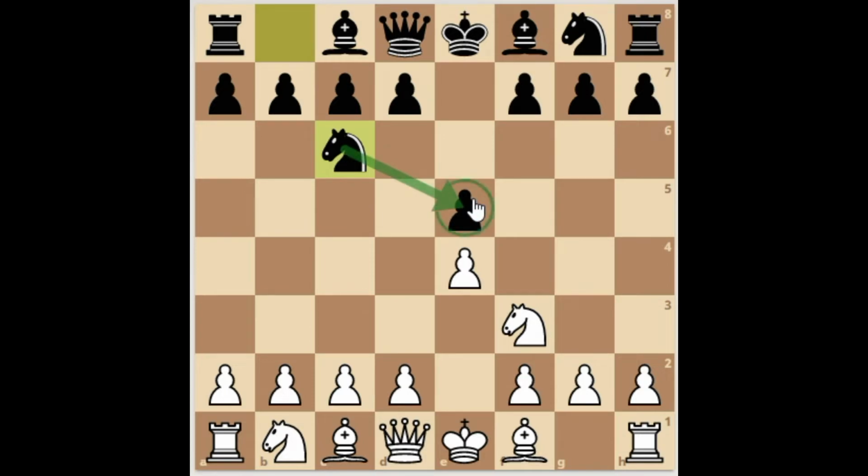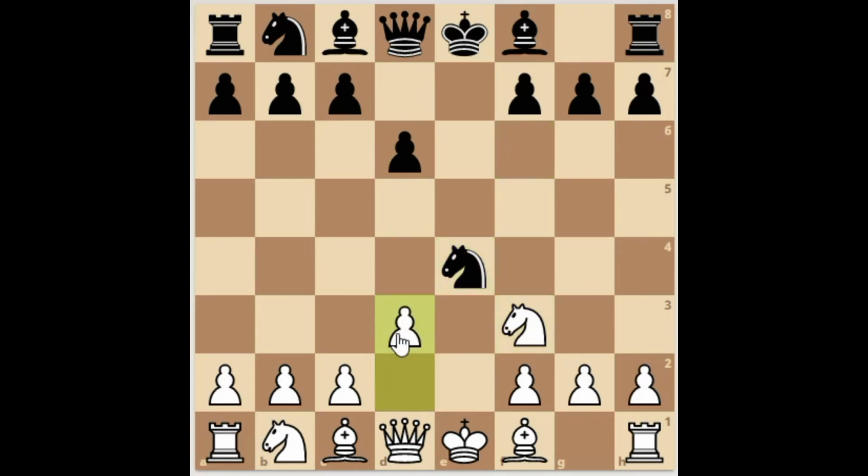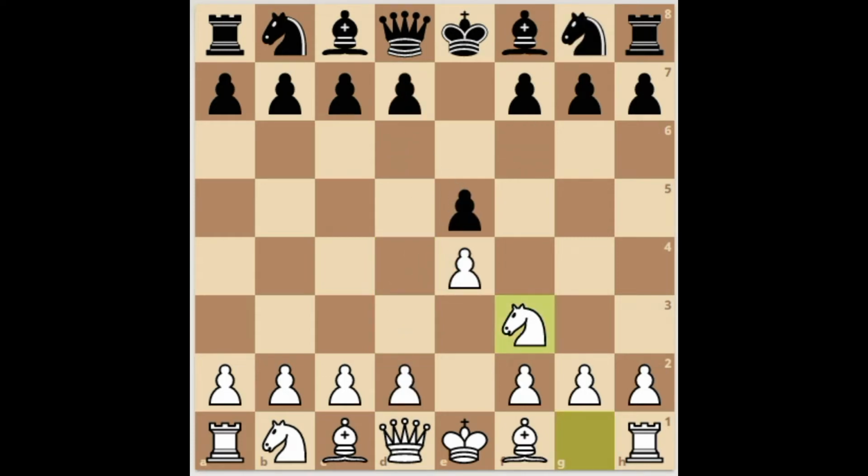And the reason is, if you were to go on the offensive as black, you'd always be one move down. What I mean by this is, as you can see, right now it's white's turn. And basically, white gets to decide the tone of the game, whether he'd pin this knight by playing his bishop here and preventing this knight from moving, or if he wanted to push his pawn. Now that's up to white. So that's why black generally does not like to do symmetrical stuff, and instead he goes with asymmetrical.